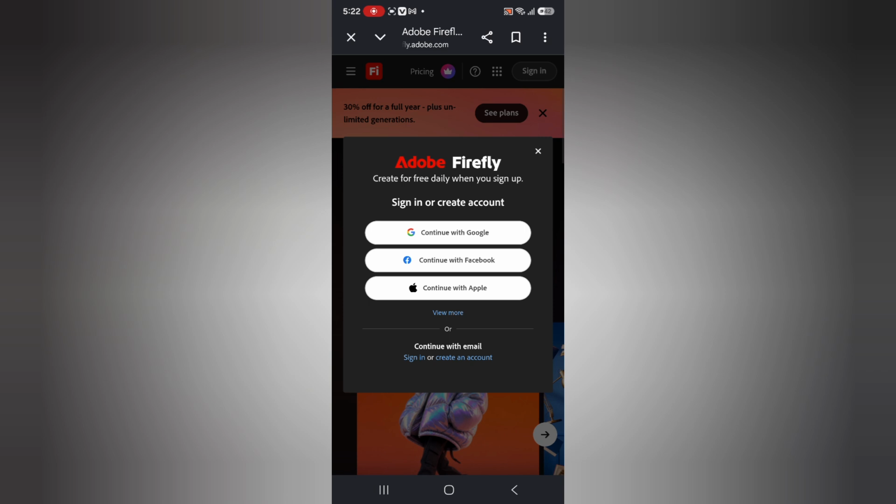Okay, now another way you can continue your work is to have more than 2-3 emails. That's if you want to continue with Google, have more than 2-3 emails, so that once you're done with this email, you can switch to another email. This is how people create unlimited AI videos without paying a single dime.